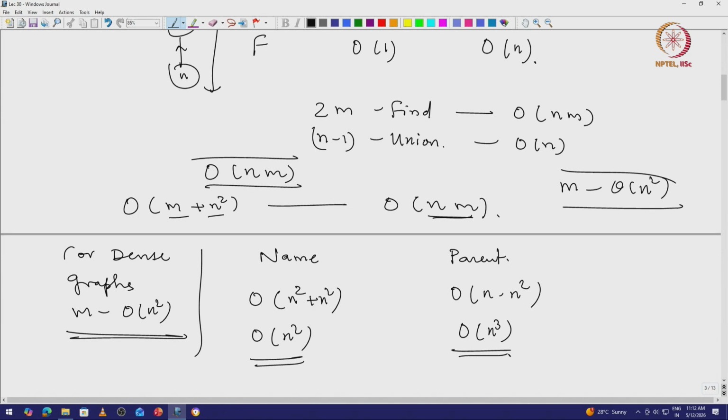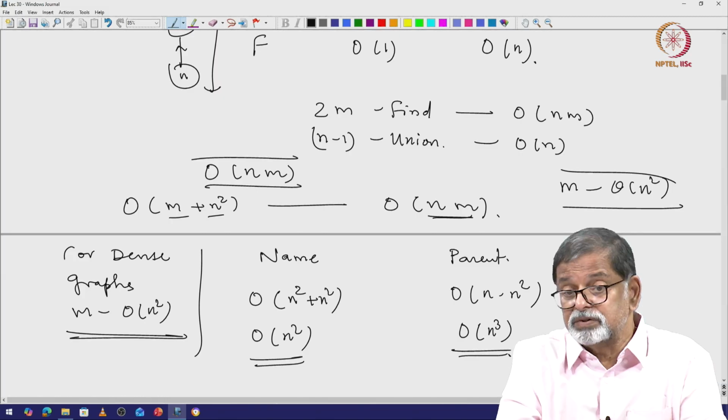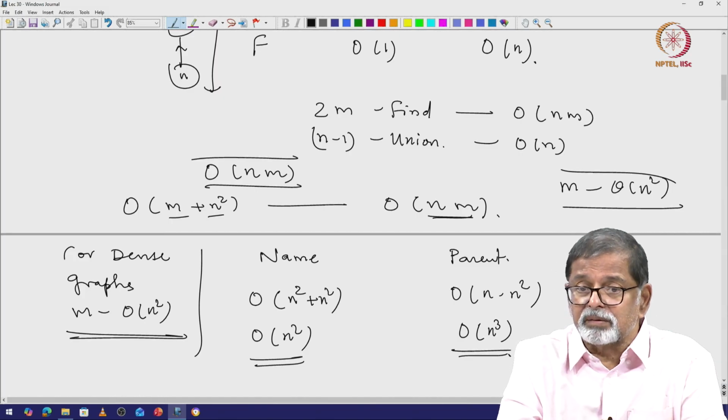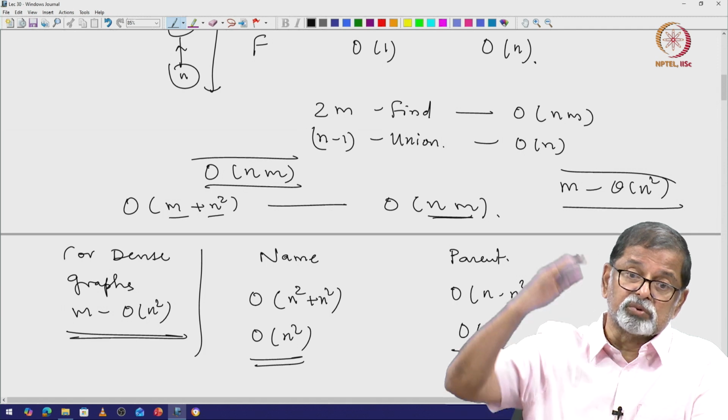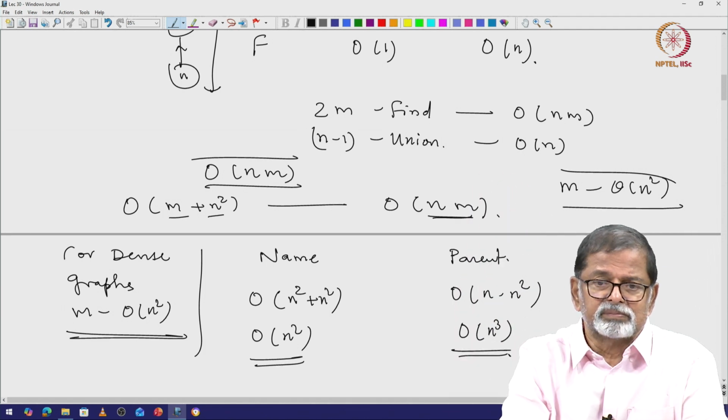You can see that it is a bit inefficient, an order slower than our first solution. Our first solution is m plus n square, whereas this solution is nm, which could go as high as n cube.